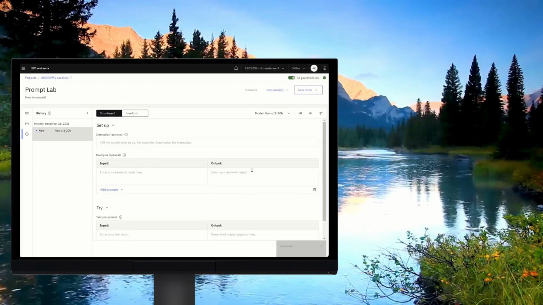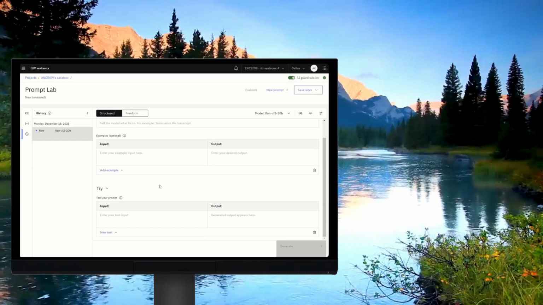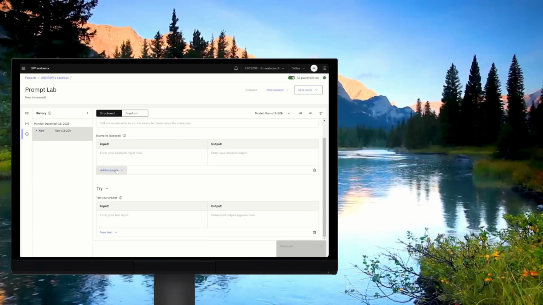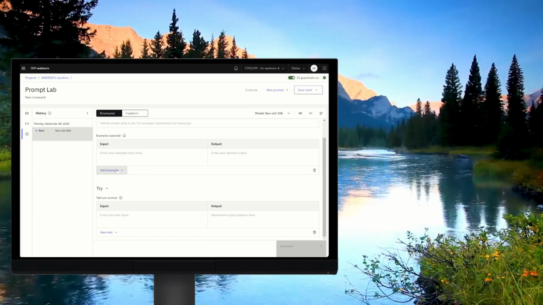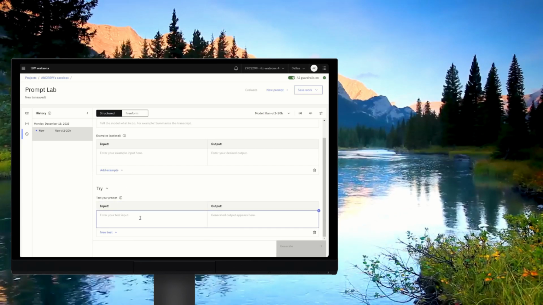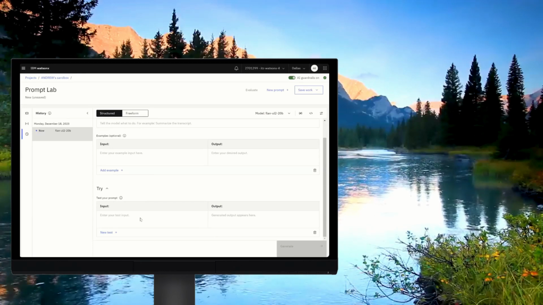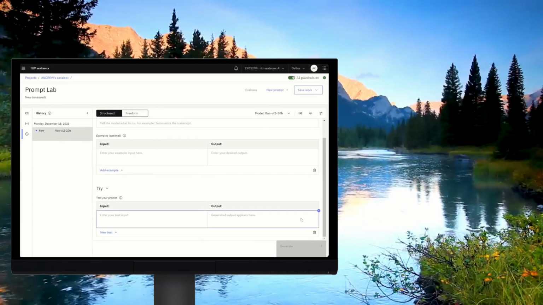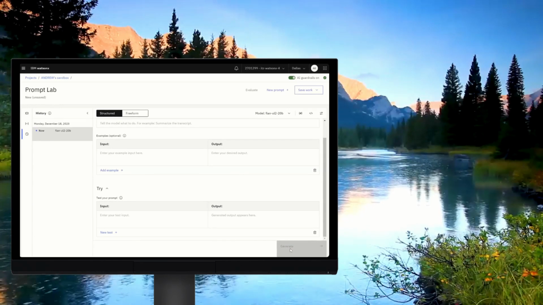We're using this interface I'm showing here. We can do one-shot prompting, right? A single input, single output, sample provided. And we, of course, also provide the ability to do few-shot prompting, where you might do 2, 3, 4 input and output samples. One-shot or few-shot prompting makes it far easier to teach a model how to optimally respond. And then the try section is where you actually enter your prompt or query into the foundation model. Here's where the generated output from a foundation model will be displayed. And once we enter all of our criteria, we would use the Generate button for the model to generate its output.